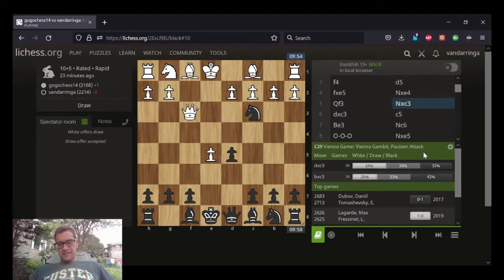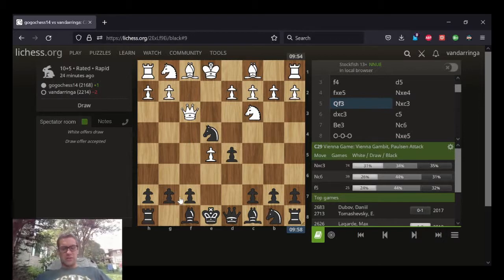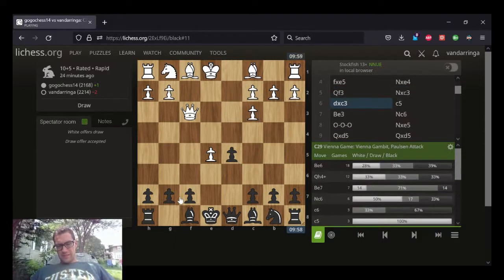Yeah, knight takes is the main move. You can see black scores the best when he just simply captures. Other options are knight c6, which lays a bit of a trap for white, but white knows that trap. He plays this variation. And f5, which is not as good. Apparently, white doesn't score very well in f5, but no one seems to regard that move very well. Anyway, I took. And then bishop e6 is the main move.